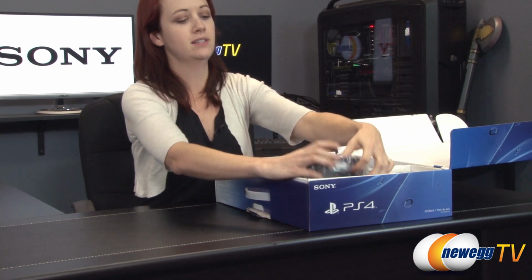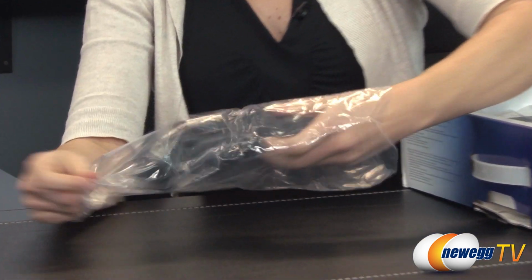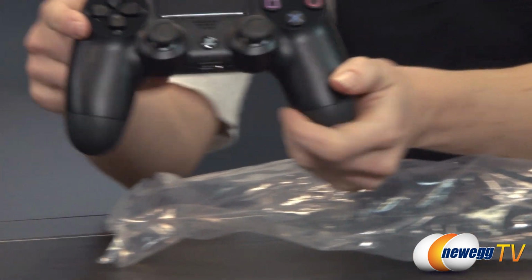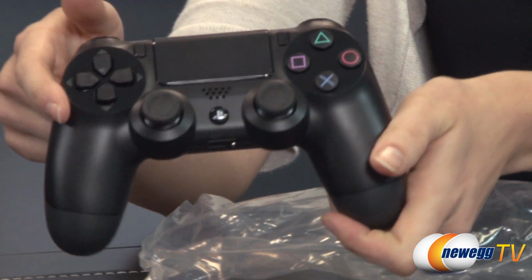Okay, the first thing we see on top is the new DualShock 4 controller. I will be going into great detail on this in just a moment. So let's set it aside. Ooh, it's so pretty. Okay.